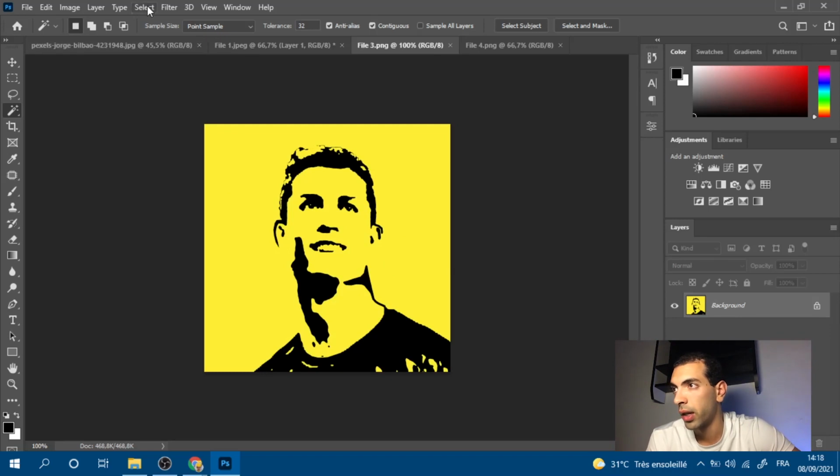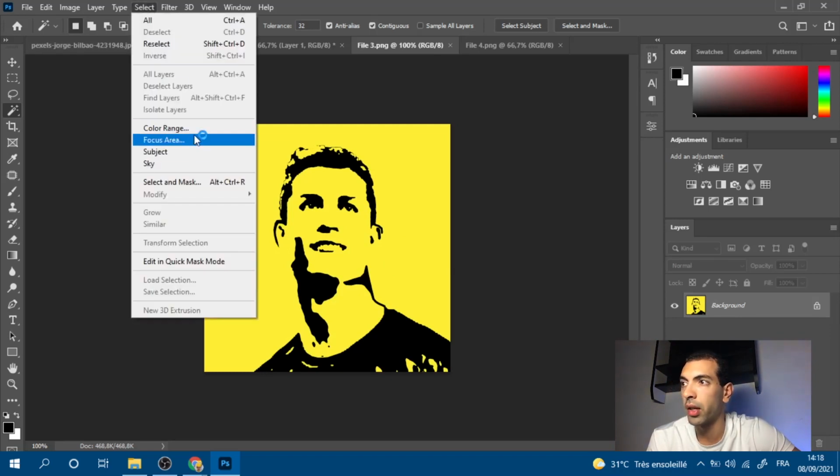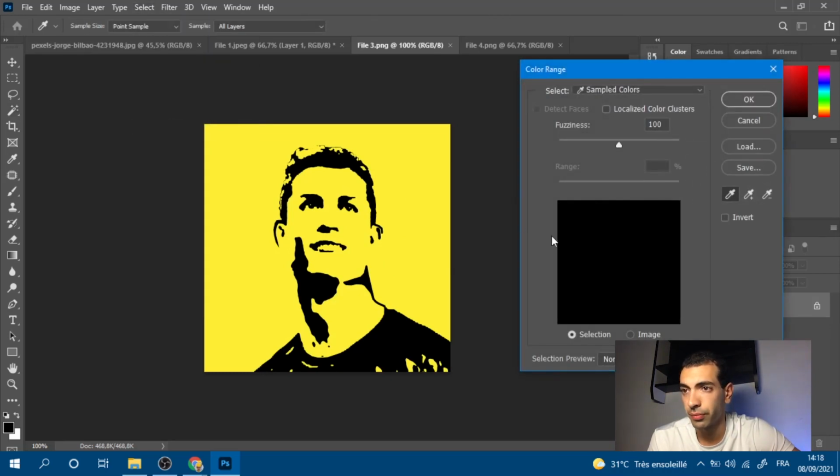We go to select and then click on color range. What this tool does, it allows us to pick a color, any color, and select everything that's similar to that color. For example, I'm gonna pick the color black, and everything black is gonna be selected.